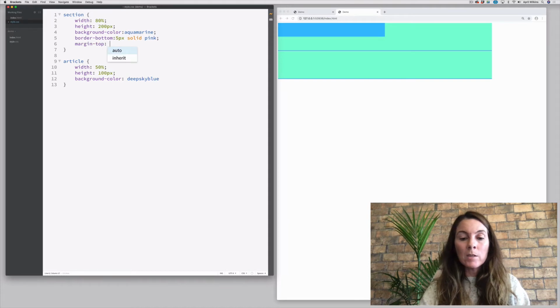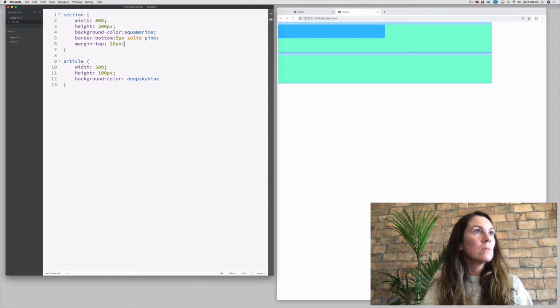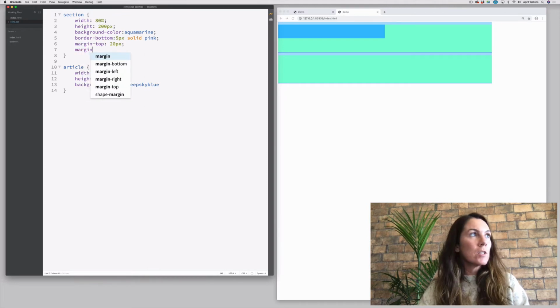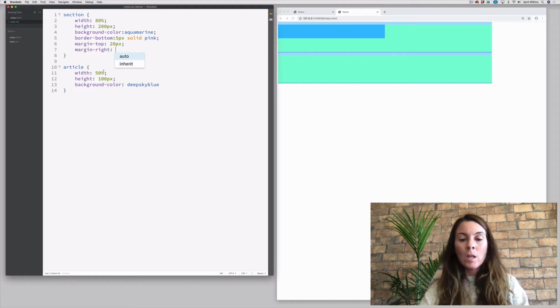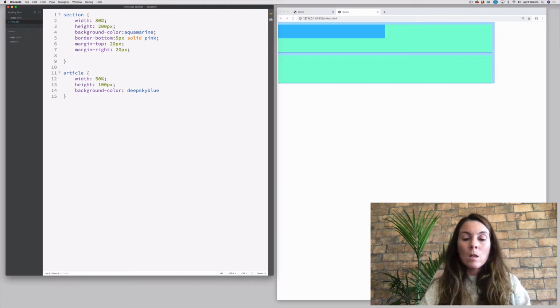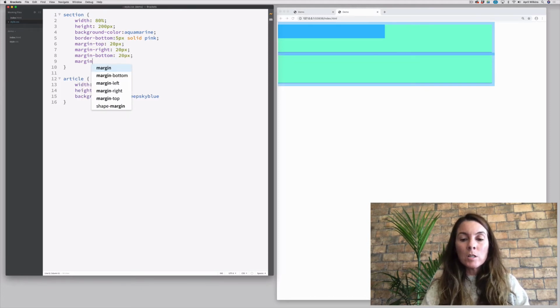Let's go ahead and give it 20 pixels. Let's add margin dash, let's do right. I'm going to do, again, 20 pixels. Margin dash bottom, again, 20 pixels. And margin dash left, 20 pixels.